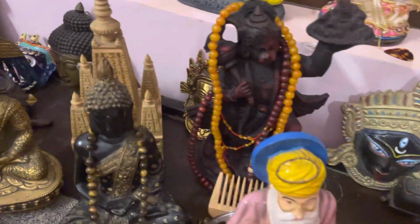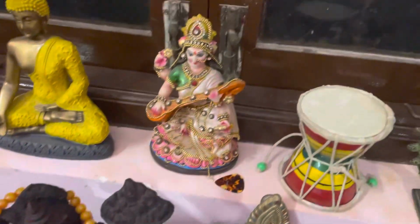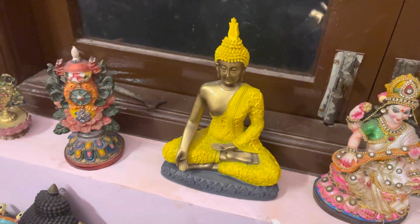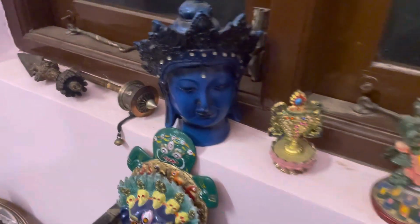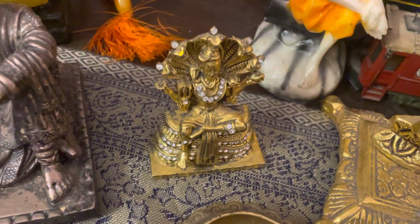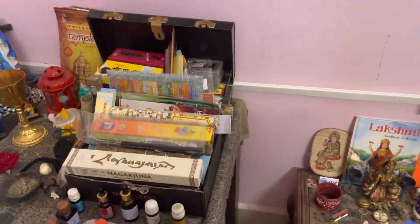And then so this is, you know, Hanuman, non-Buddhist India, right? Shiva. He's got a special dispensation to be out of order because he's Ratnasambhava, Baba. He belongs in the south, so he's not looking at an angle. Well, generally the ones up here aren't, but she is. So yeah, here we have Vishnu, Shivaji, not to be confused with Shiva. Shiva again, Kali Ma here as well, above the incense.